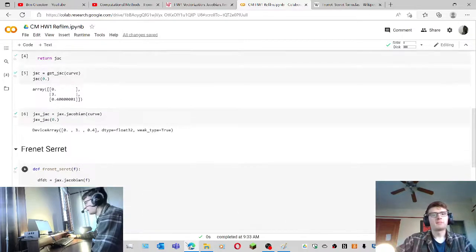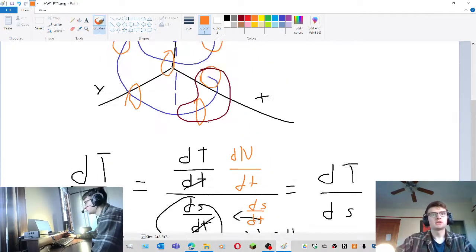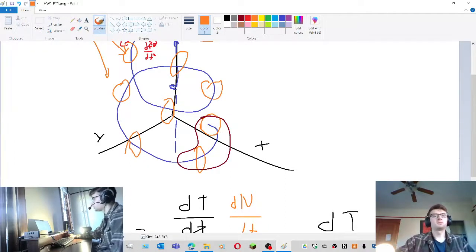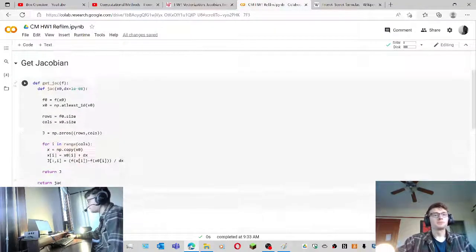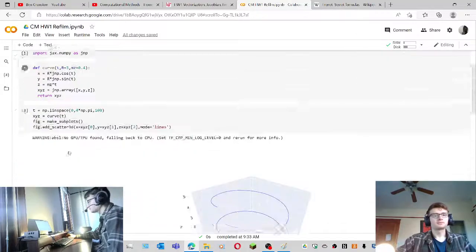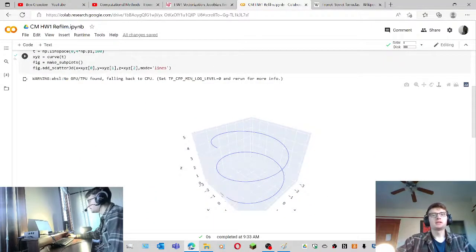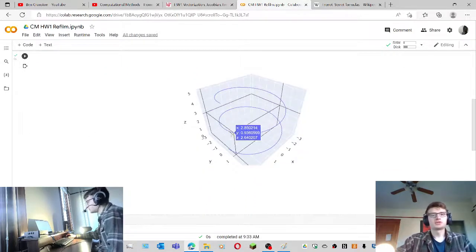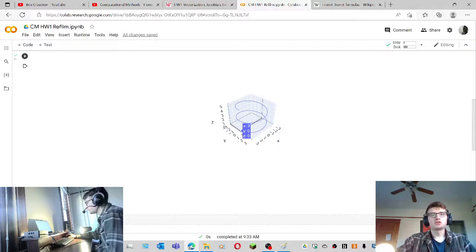And so that about fits with what we're doing in the curve, right? Because point 0 is right here, so all the velocity should be in the y-axis. It's so hard to know where the screen is and where it isn't. But if you look right here, this is when t equals 0. It makes sense that all the tangent should be in the y-axis, and none of it should be in the x-axis. All the motion is in the y-axis. The z is going to be constant throughout the function.